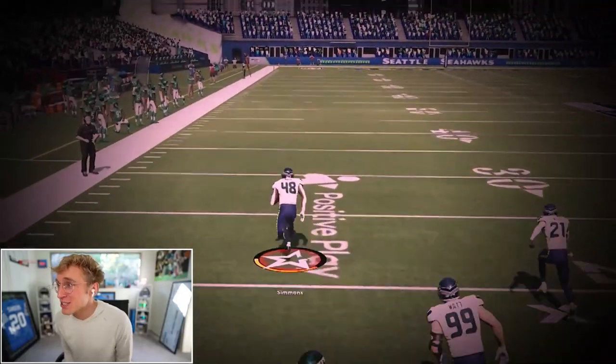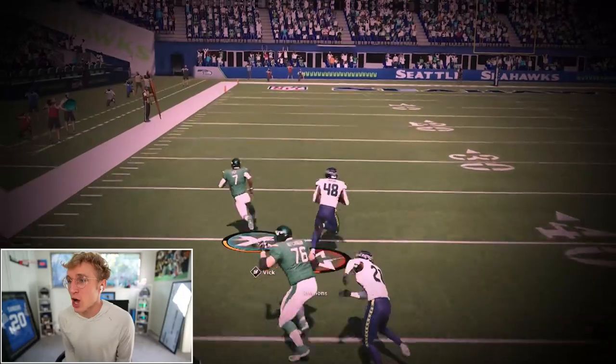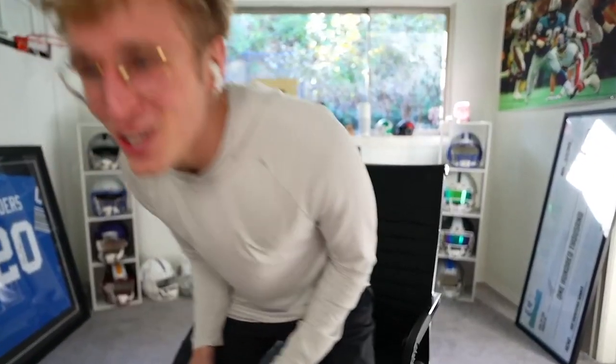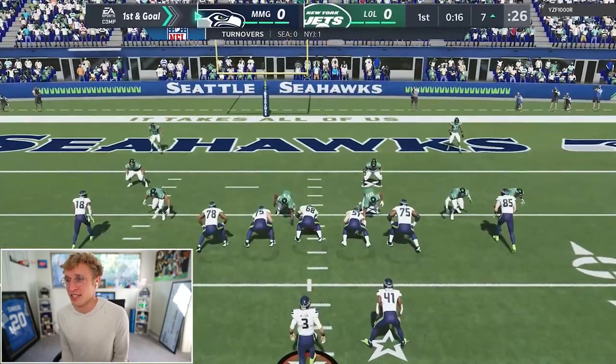Fumble! Isaiah Simmons! Gotta take this to the house. Uh-oh, Vick's coming though. He knew I was gonna stop and go, but oh! Isaiah Simmons! Wait, I gotta do one more, don't I? Come on, baby! Let's go! Oh, so close. So close. Wow, that's a big break for us, man. That's a big break for us. We had a 1st and goal already. Russell Wilson's gonna get on the board unless I really find a way to fumble the bag.